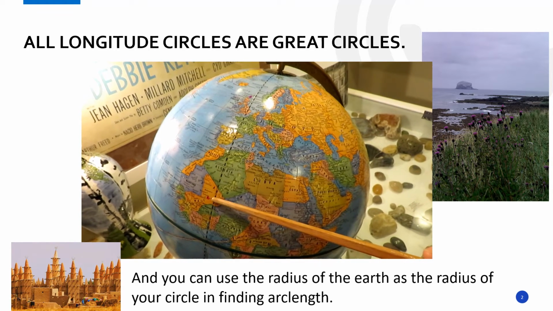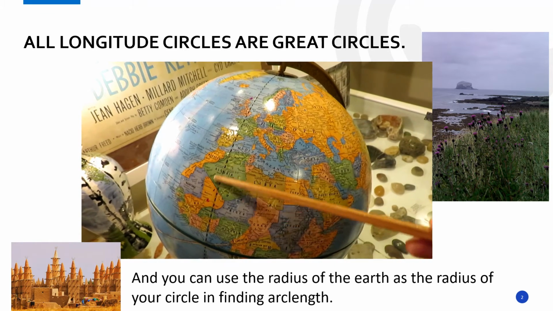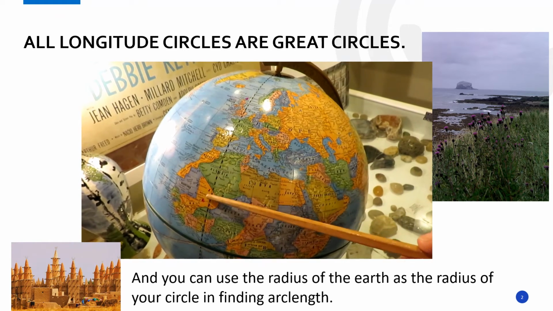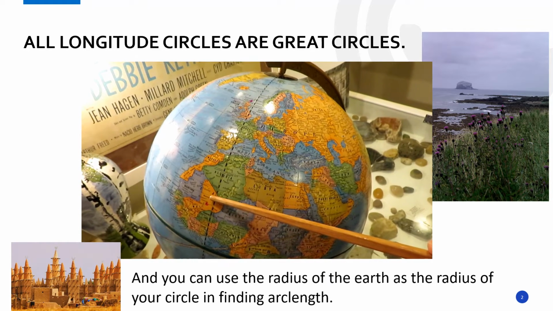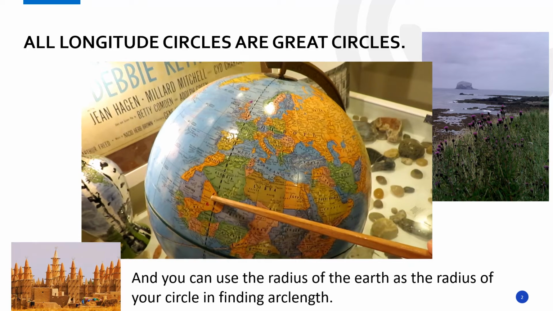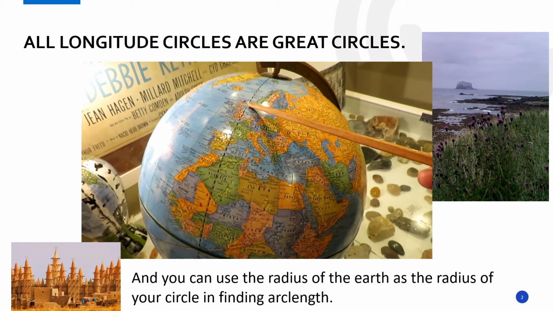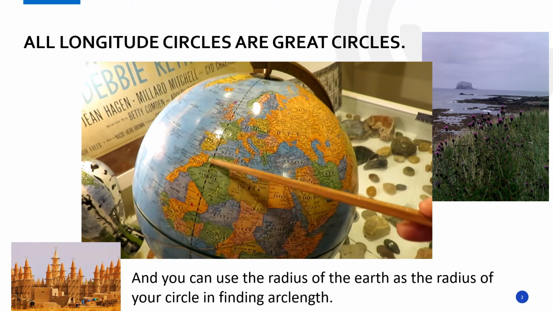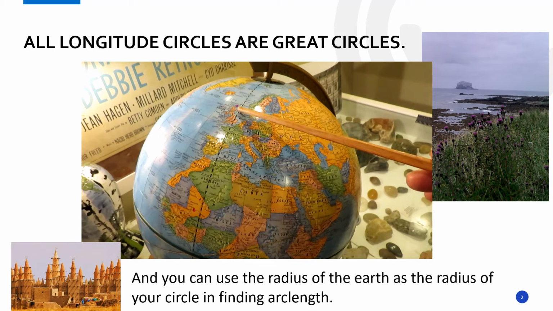If you know that 2 points are directly north and south of each other, then they fall on a great circle. And the distance between 2 points is always the shortest if you find the great circle that contains them. So if you know that 2 points are directly north and south, you know their circle of longitude is the great circle that contains them.